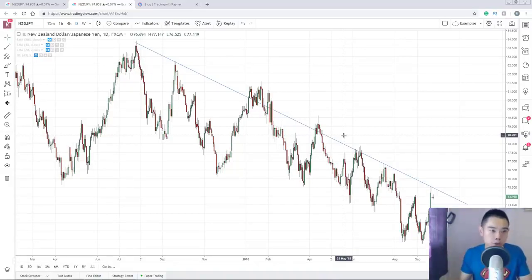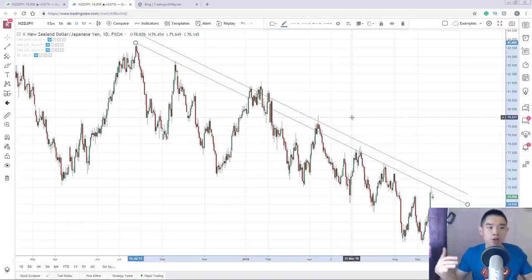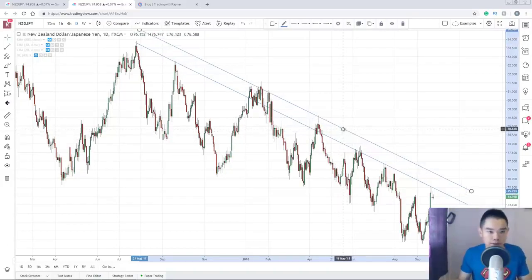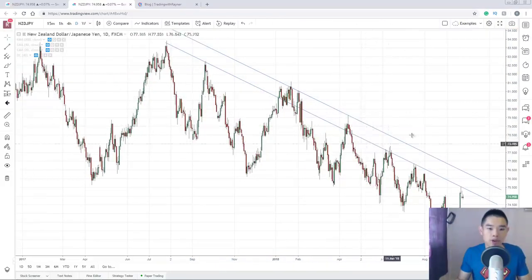And one trick to share with you is that trend line, even though it's called a line, it's not really a line, it's an area. So what you can do is you just click on this, Control C, Control V, and you have another parallel line. Then just shift this parallel line, and this time around, you can again get the most number of touches at this one over here. 1 touch, 2 touch, and here. Right now, you have a trend line area on your chart.